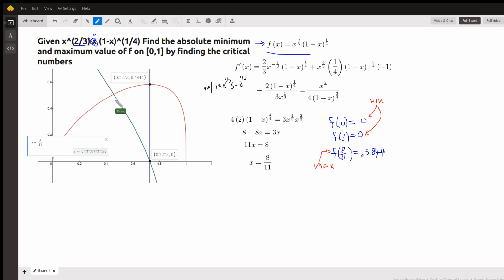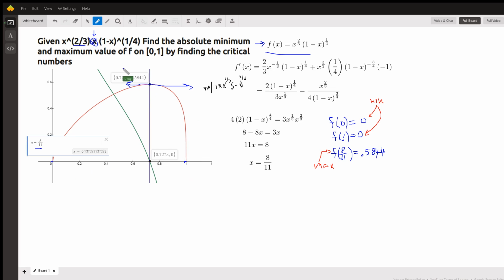This green graph is actually the derivative, the graph of the derivative of that function. And you see when it equals 0, we actually get a value of 8/11. And at 8/11 we reach this maximum value because that's where we have a horizontal tangent line. So there's a turning point there. So that's the only critical number for this function on the closed interval from 0 to 1. And we can see that we probably have absolute minimums at both 0 and 1, absolute minimum of 0.